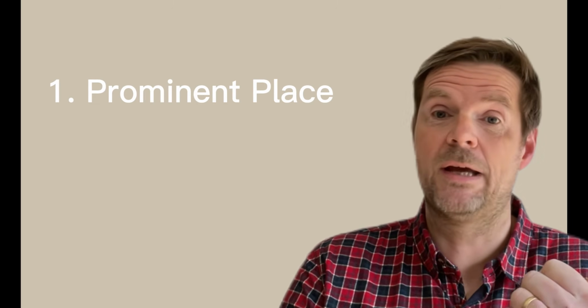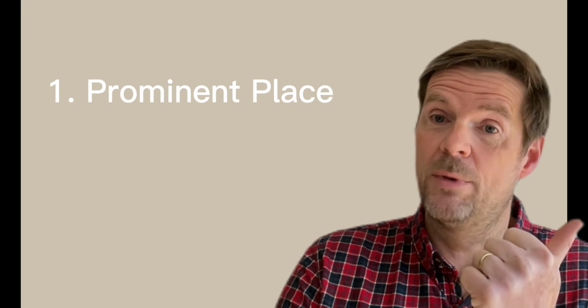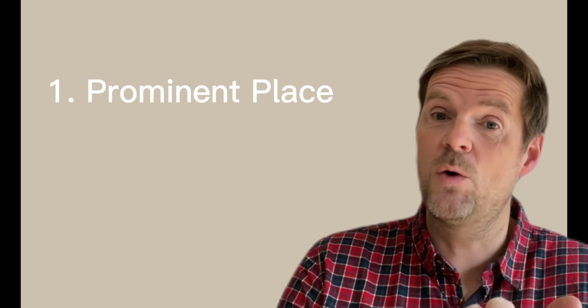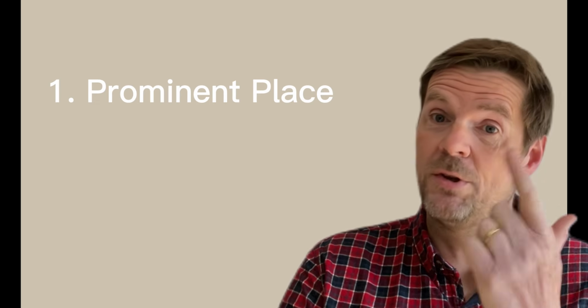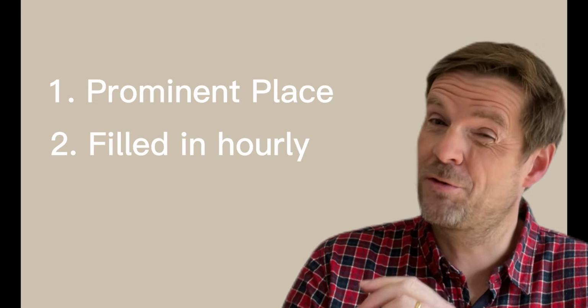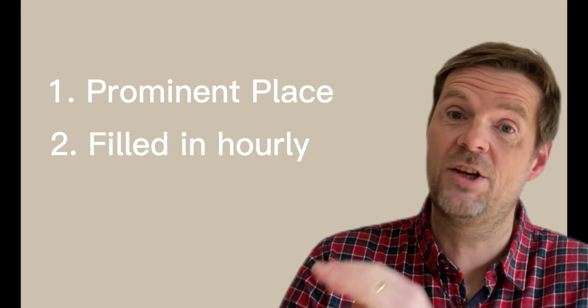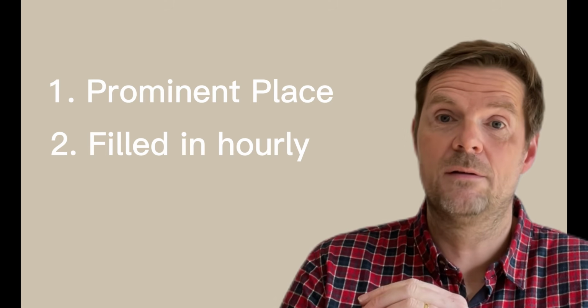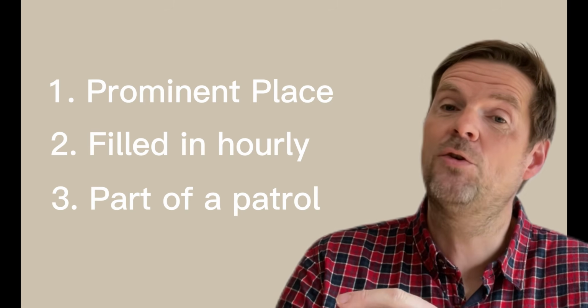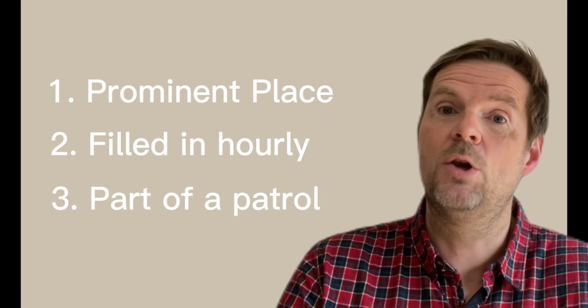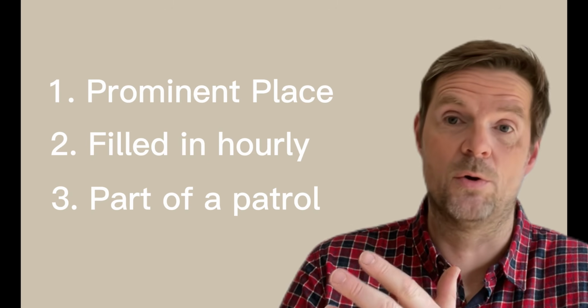Earlier, I said I was going to tell you about 3 tips to ensure you get your hourly boards used well. Number 1, put them in a prominent place, same as your scrap bin. Put them at the end of the line and put them where they face outwards and they can be seen. Number 2, the team leader, or in a strong culture, the final operator on the section, fills them in hourly. Number 3, make sure they're a part of the team leader's patrol, looking to see where they need to action and support.